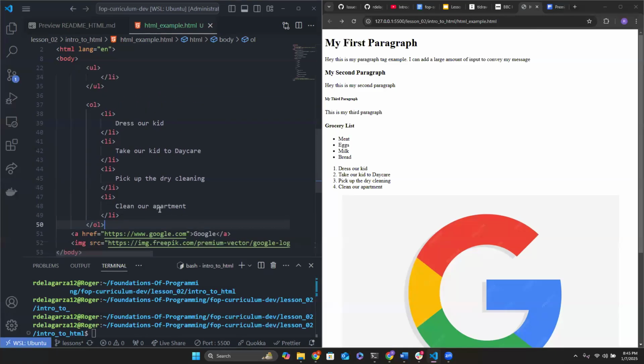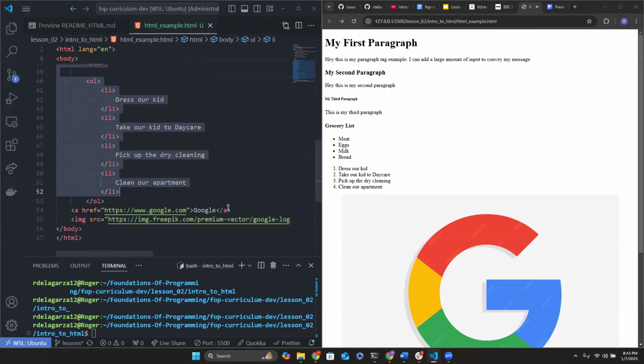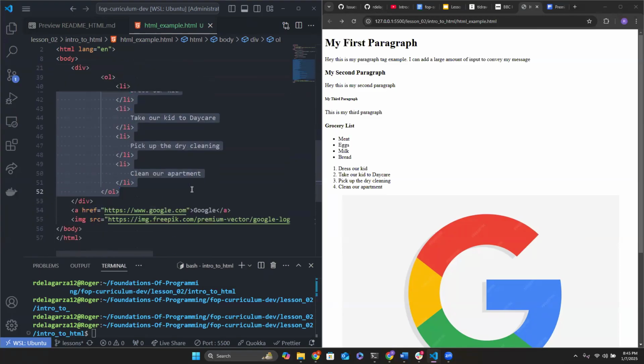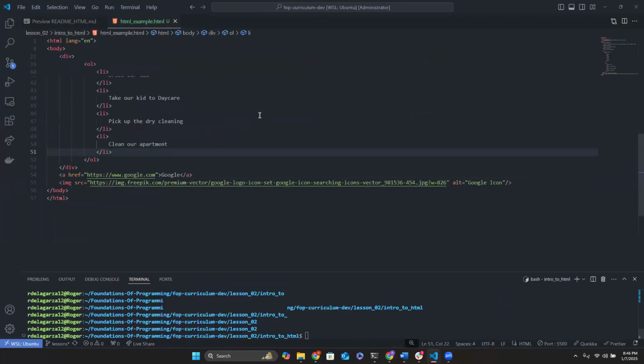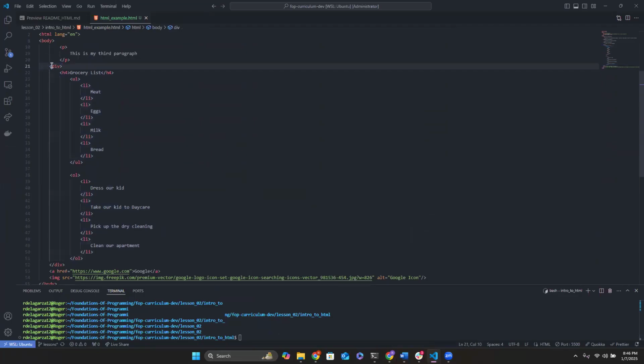So these lists right here, what I might do is nest everything within these lists within a div, right? And this div right here, let me expand a little bit so we can see it. It's already indented, right?